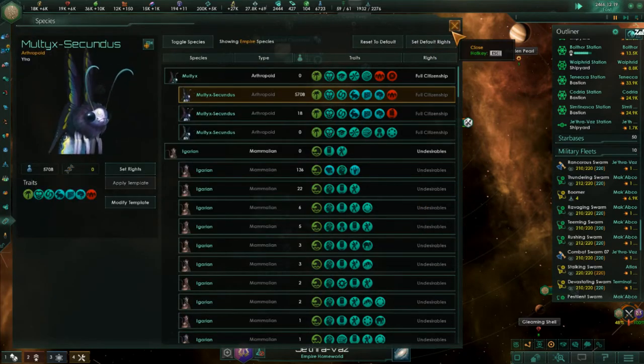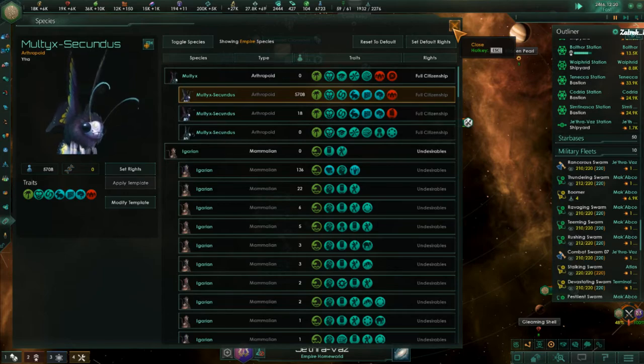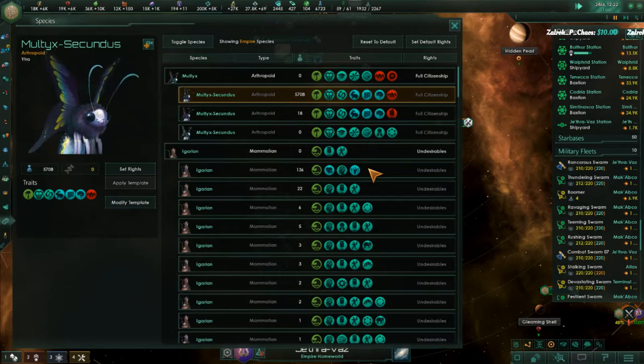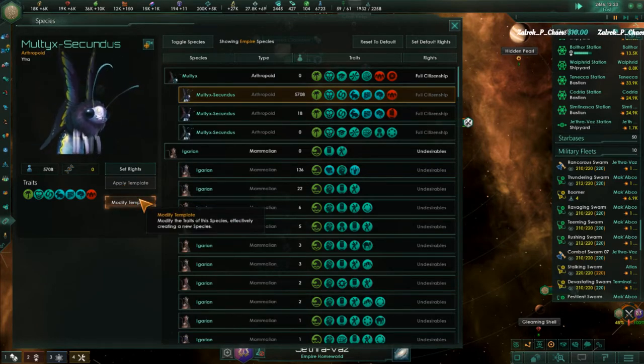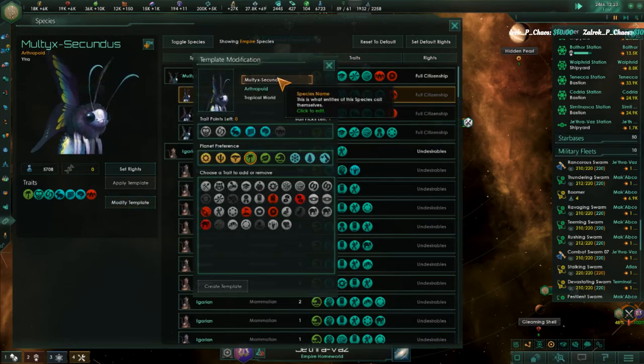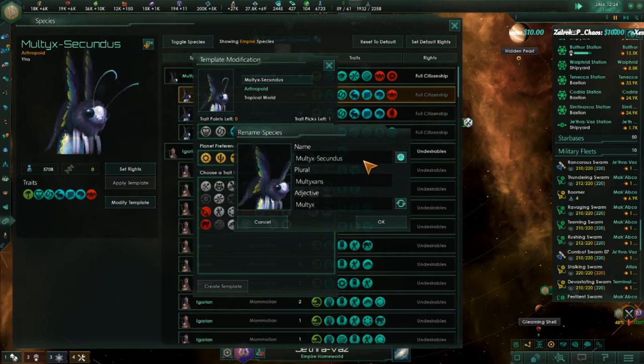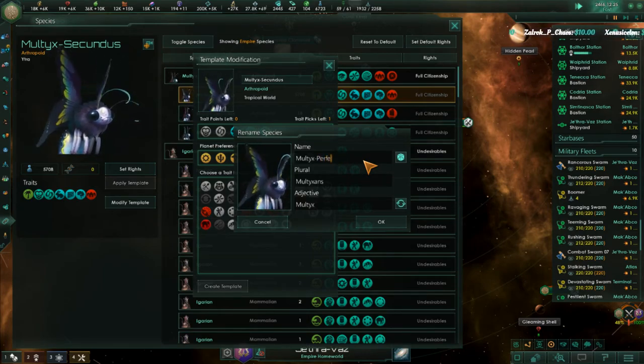Modify species. It's gonna happen again, and this is gonna keep happening, but I'm just gonna keep reapplying this template until slow learners is bred out of our species. I should modify you and change the name. You are not Secundus. Multics Perfectus.